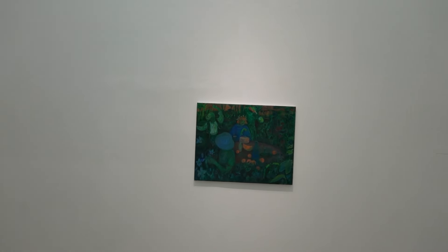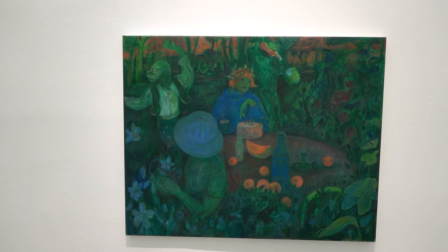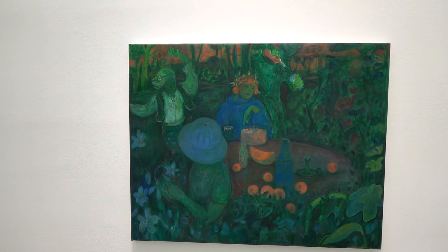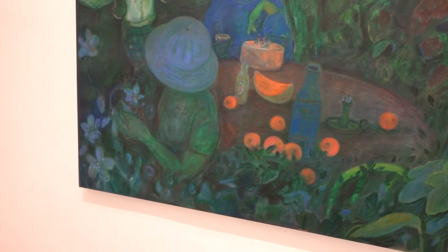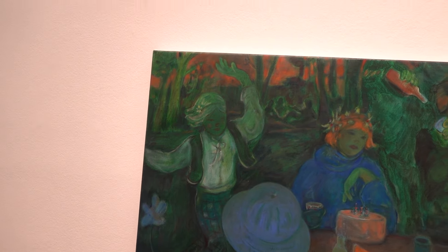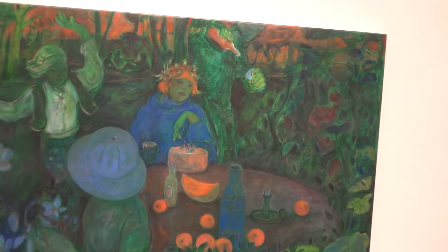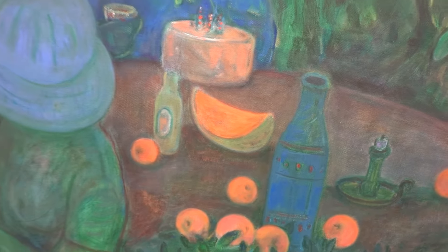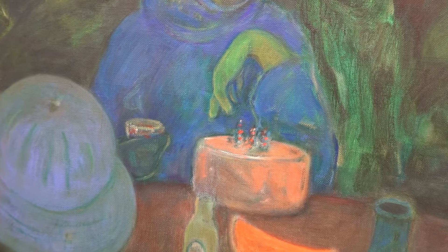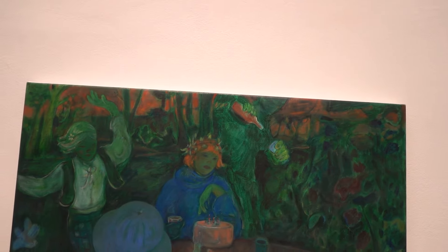We'll wind up our little tour looking at this. Well, that's borrowing the title from one of the most foundational paintings of modernism — the famous Monet. It's kind of interesting — we've got what looks like a birthday cake with candles, a young figure with garlands in her hair, somebody pouring drinks. Maybe that's a birthday celebration.